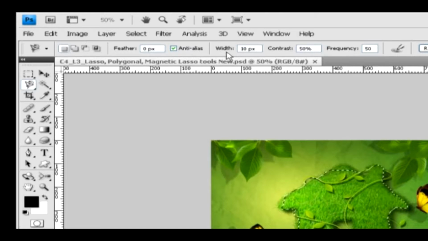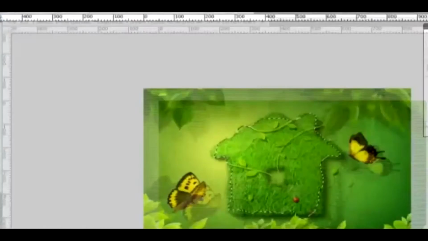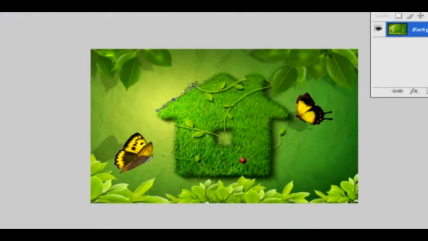This width option detects the edges only within the specified distance from the pointer. The contrast option detects the sensitivity of the edges. Higher value selects the sharp edges of contrast with the surrounding, while lower value detects the lower contrast edges. You'll just increase the value to the maximum, and then click and move the cursor on any point of the image. As you move the cursor, you'll find the difference using this option. And then double-click the mouse when you're done with it.